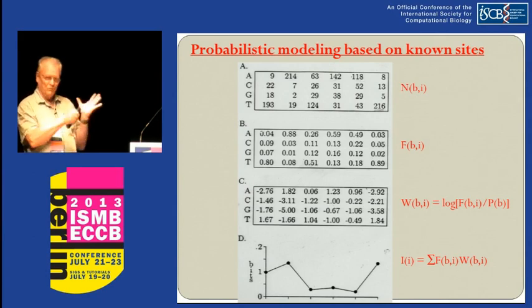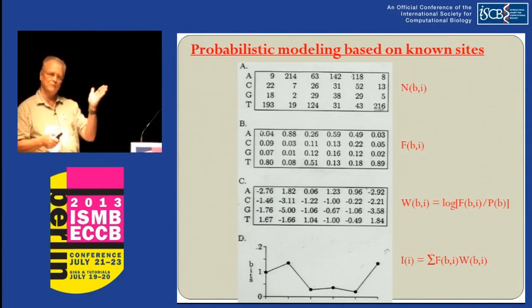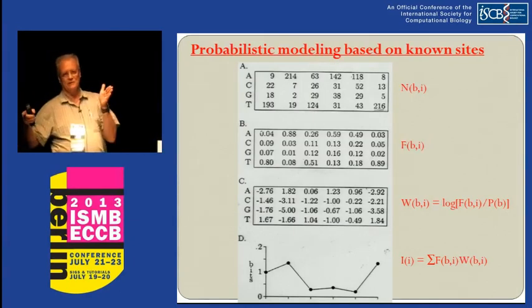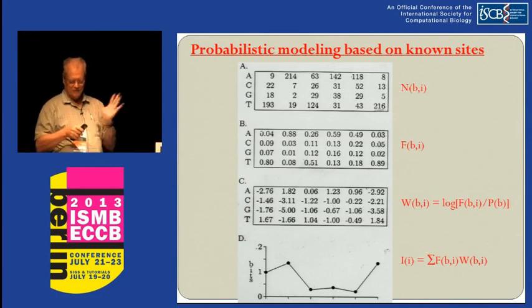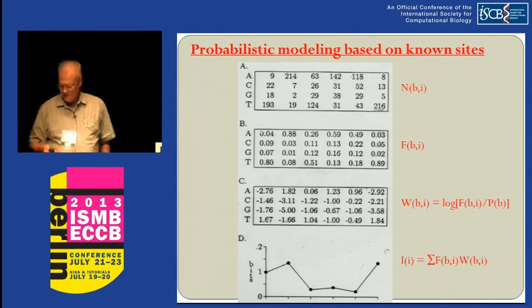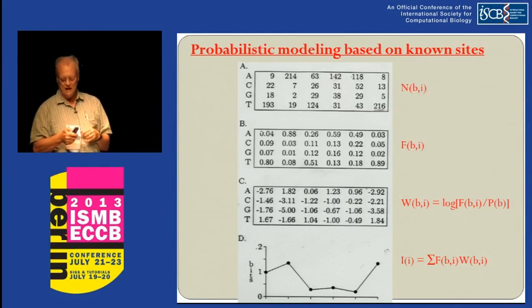Now, when I said there seems to be a disagreement, some people treat this as if it was a PWM, but to me, that's not a PWM because it's not an additive function. If I want to calculate the probability of a sequence being in the -10, I would multiply those probabilities together, not add them. Some people do add them, which is don't get me started. But that's a probabilistic model, and in fact, that was first published in 1983 by Haar et al. On E. coli promoters, and it was really a hidden Markov model.